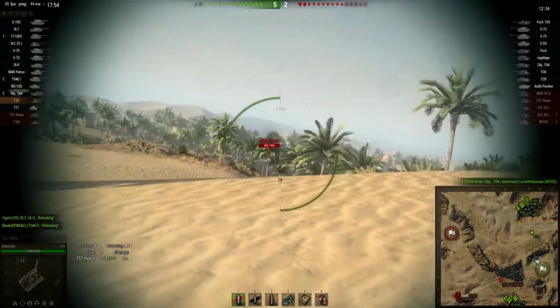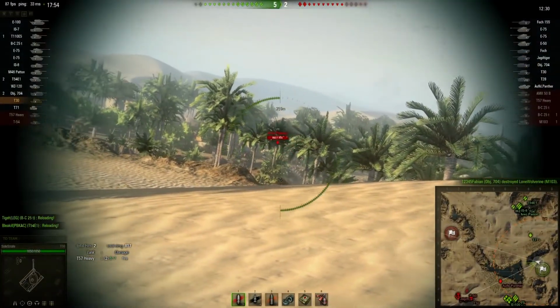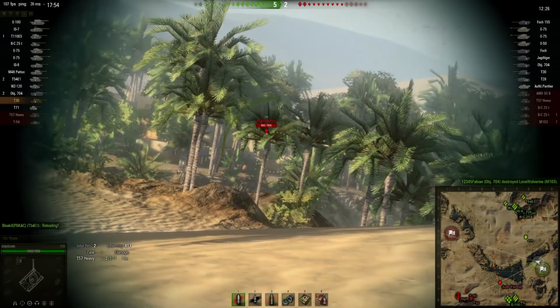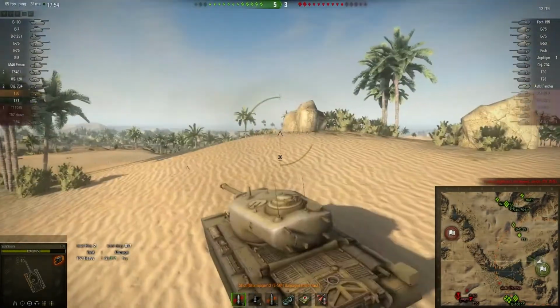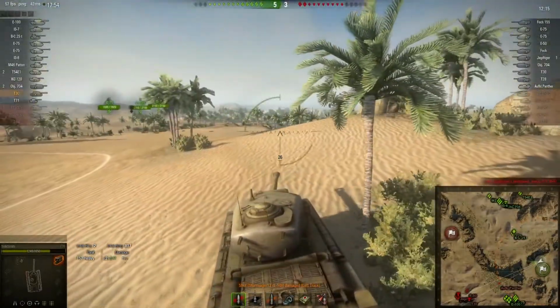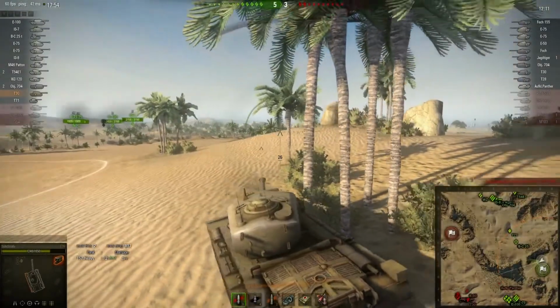So now we're lit once again. I'm thinking it's by this scout, who I would love to take out of the picture. I just don't have him. He's into those buildings. So now you can see that he spotted me. They've got an E50 all the way in the back there. We're going to have to reverse and hope that this isn't a quick death for me.